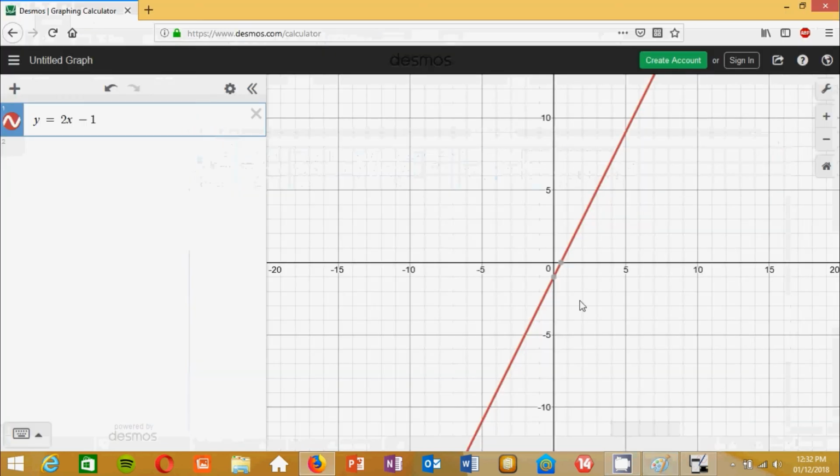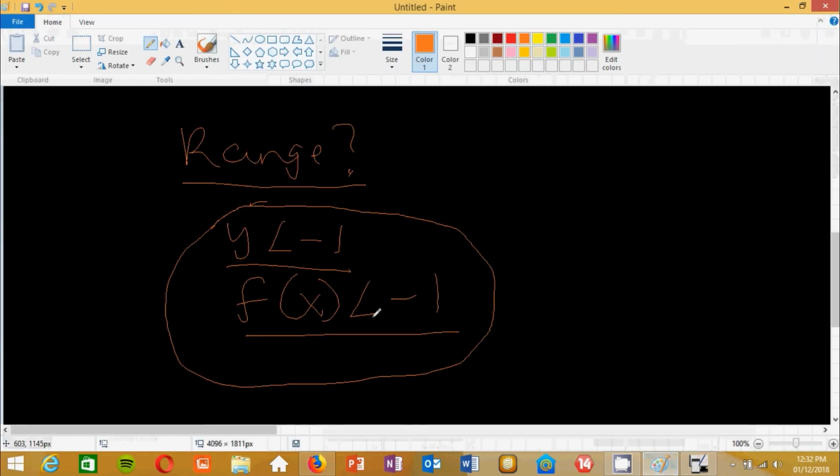Because if x is less than 0, at 0, my y would be negative 1. But as I go to this side of the 0, because it should be less than 0, then I'm going this way on the graph, and this way on the graph would be less than this negative 1. Negative 2, 3, 4, 5, 6, and so on and so forth. So this would be my range. These would be the possible y values that I could have on this graph.